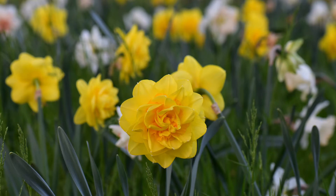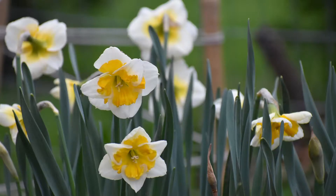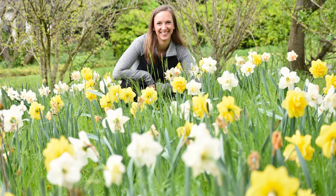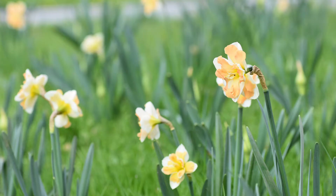Maybe it's a big drift along a bank. Maybe it's a steep hill covered in daffodils come spring. But what we're talking about here is a natural planting of daffodils that happens outside a formal or constricted garden border. It's basically where we're just going to throw the bulbs and wherever they land, that's where we're going to plant them. I really love the look of daffodils used in this manner and really think this is the best way to use daffodils.